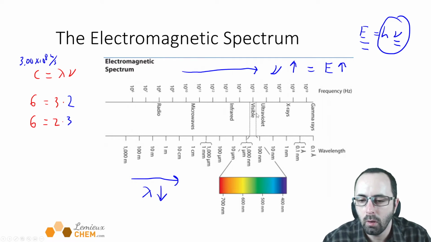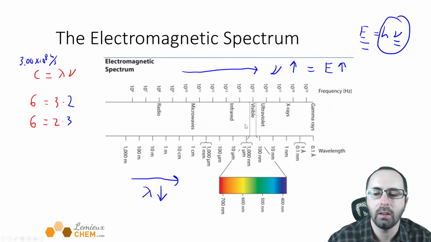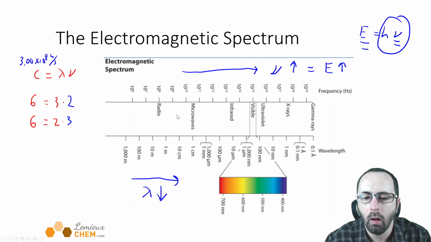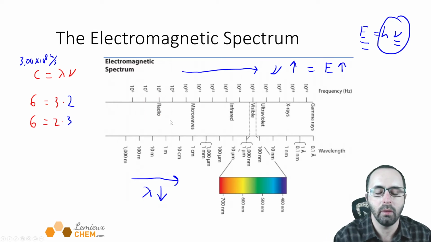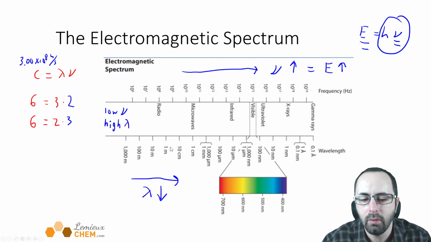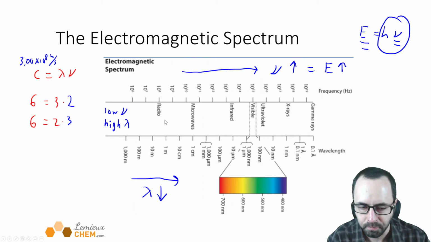Now, one question that I like to ask a lot is to compare the frequencies and the wavelengths and the energies of various types of light. So let's look at the various types of light on this end here. On this end, we have a low frequency, high wavelength. For radio waves, the wavelength can be many meters long. Like radio waves, like what carries the signal for your radio stations. The frequency is relatively low compared to other types of light.